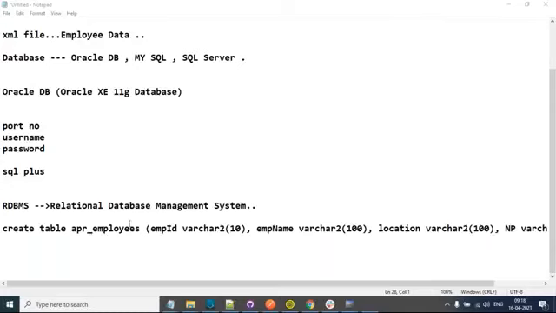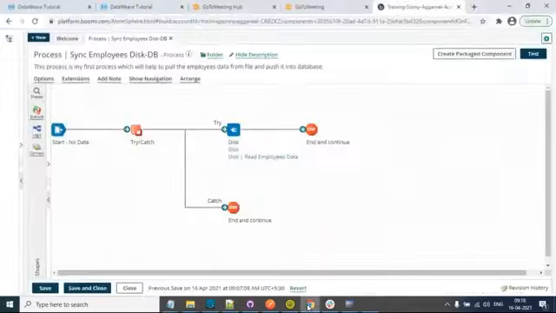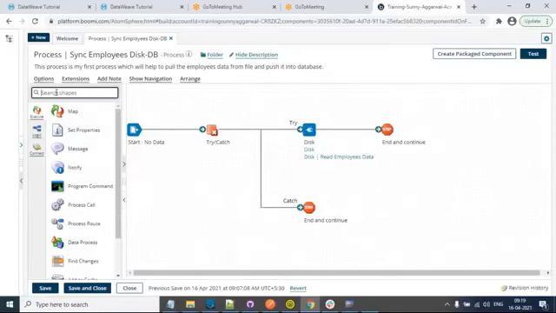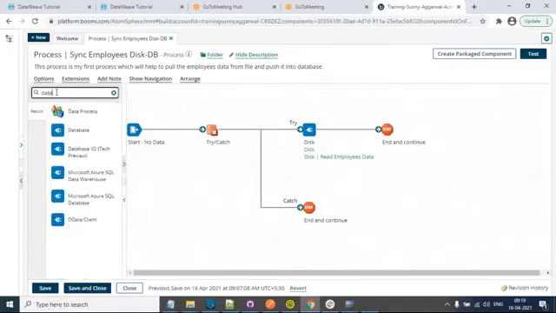All right, so we have a table in place and we want to go ahead and use this table in our Boomi process. So we'll go back to the Boomi process. Now you have to tell me, we have a connectivity established to read the file. Do we need to establish any other connectivity now? Yes. And which connectivity will that be? Database. So I see database, you see there are different connectors.